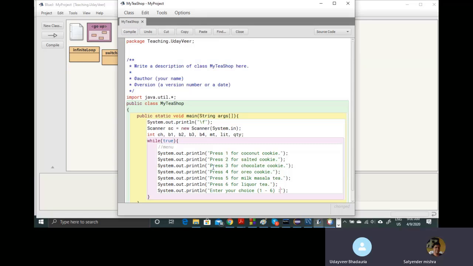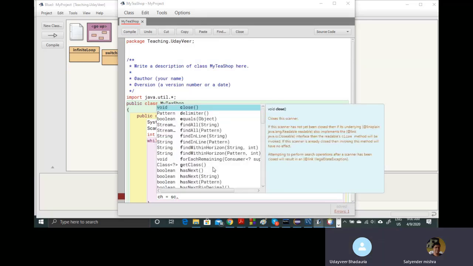So what happens, okay, I've written this and I've said to write here ch. I have the variable called ch equal to sc dot nextInt.